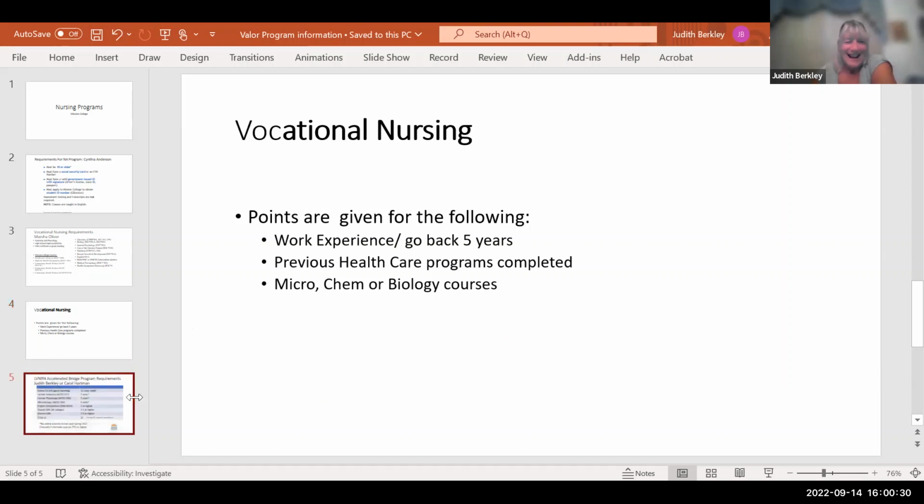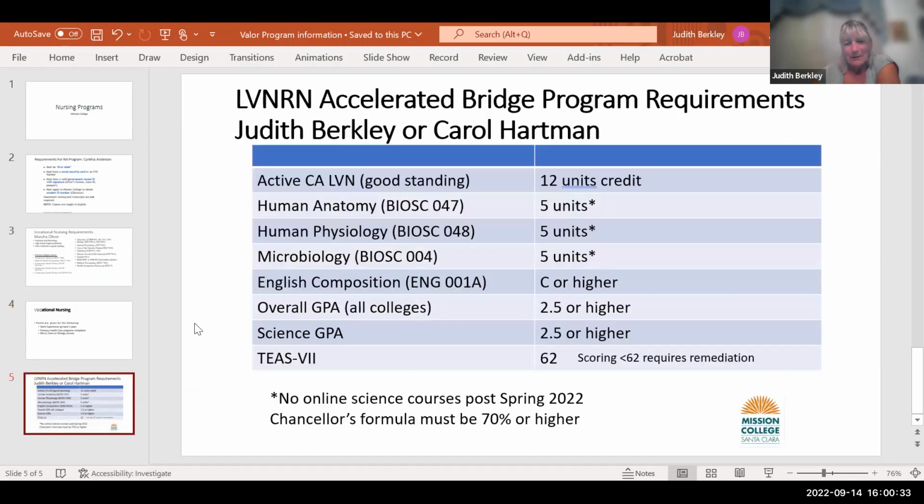Okay. All right. And then the registered nursing program. So the registered nursing program at Mission is an accelerated bridge program. That means that we take normally a 2-year RN program and we cram it into 9 months. So we have a lot of students that apply that struggle because they're not recognizing that it is accelerated. So that means that, like I said, it's really intense. And we don't recommend that students work very much during the program. We recommend that they really focus on the school and the activities and class and coursework.